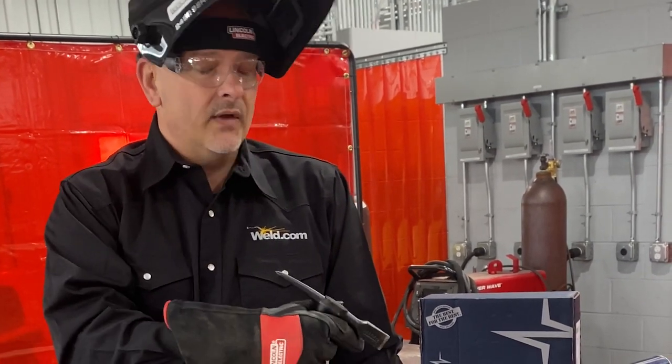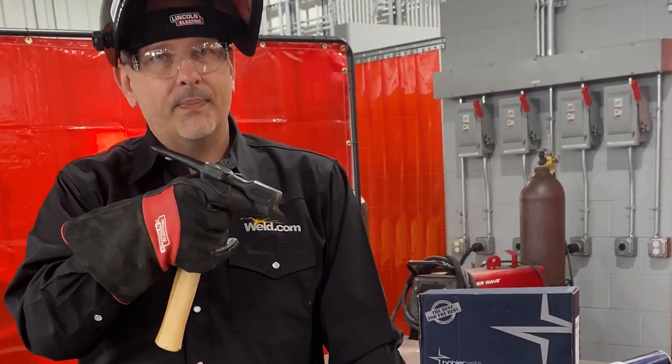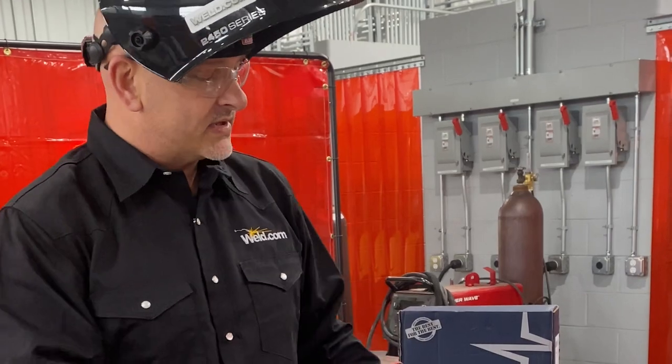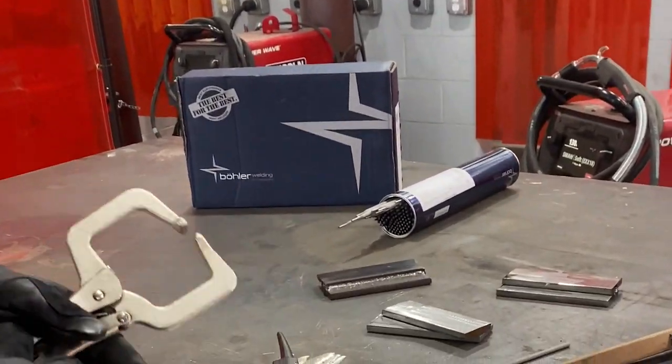Like when I was running that weld, that's only a 6-inch weld, but I had to purposely make myself drop that angle, and I had to consciously think about dropping that angle to make sure I was doing it. So I can show you what it looks like when your work angle is dropped down too low. So let's shift the slide off and see what we end up with.